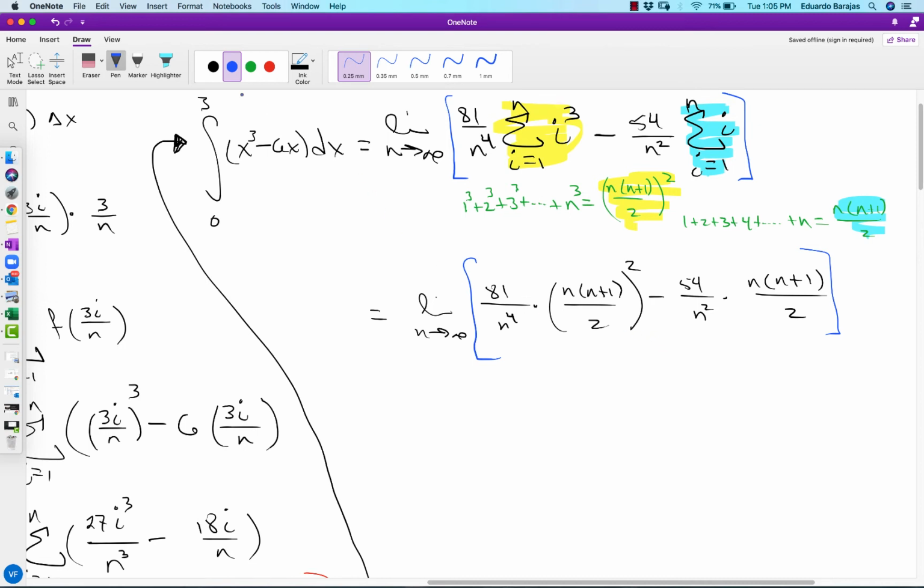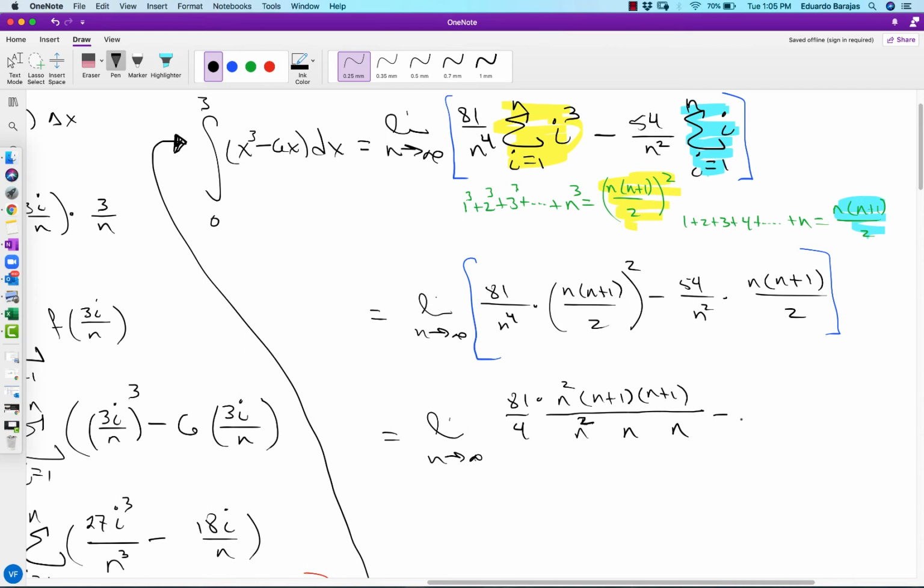Okay, and so now we can simplify things just a little bit. This is the limit as n goes to infinity. And this is going to become 81 times n to the 2nd power, n plus 1 to the 2nd power. I'm going to space it out like this for now. This is the n plus 1 squared, so there's 2 copies of it. I'll leave the n squared there. And all of that gets divided by 4, so I'm going to put the 4 out here, and then divided by, and then there's an n to the power of 4, so I'm going to put n to the power of 2 here, and then an n and an n there. So here are my n to the 4th powers there, 2 to the 2nd powers there.